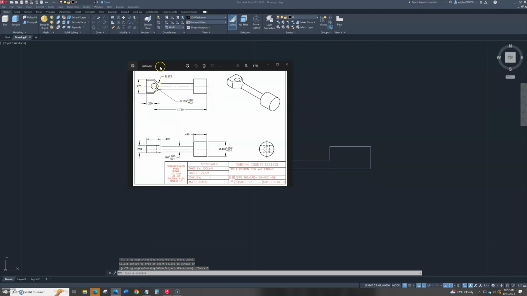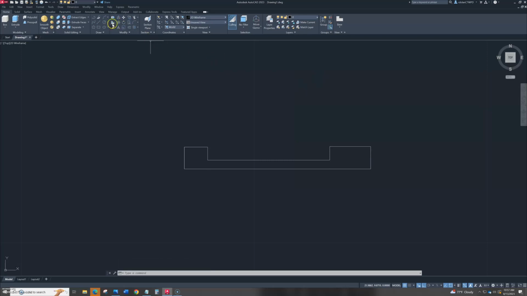Okay, now I need this radius right here. So I'm going to draw a line right along this point here anywhere, and I'm going to pick just the midpoint. And I'm going to go up the radius as 0.375. Okay, now I'm going to draw a circle, center and radius. And I'm going to draw it right here to there. Okay, now I'm going to draw a line where the circle is going to go here, and it's going to meet this circle here. All right, then I'll trim it from here to here. Okay, which gives me this guy here.